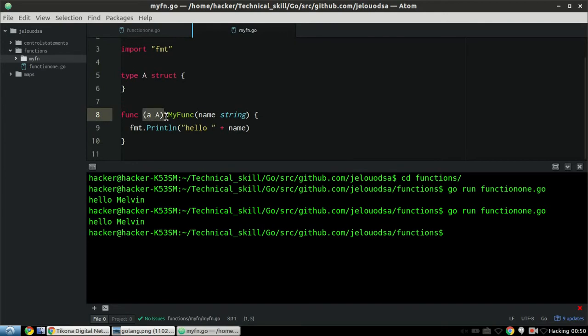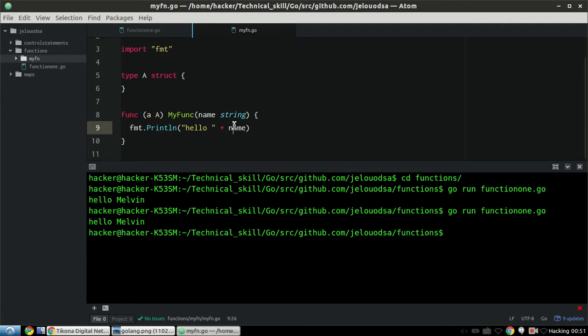This is called a receiver. What we pass to the function is a receiver, so with a, we can access a in here itself. So this is also a method, this is a method that we saw here. This is the basic definition that makes the difference between a method and a function in Go. So that's pretty much about functions. Let's look at some of the features of functions.